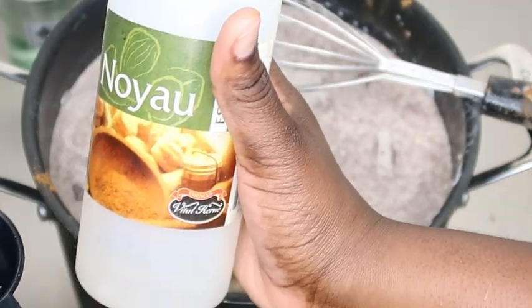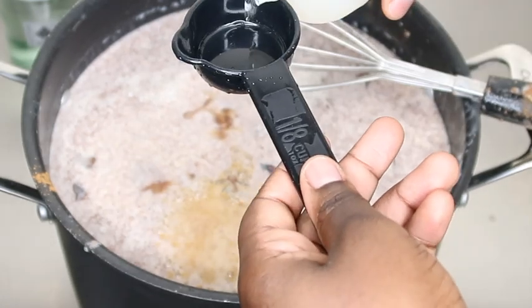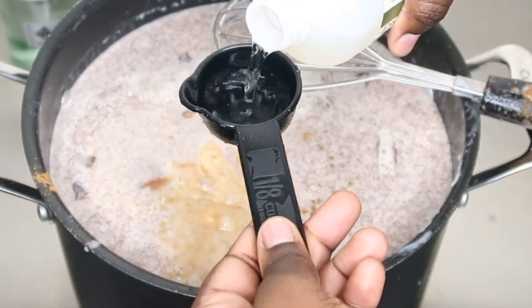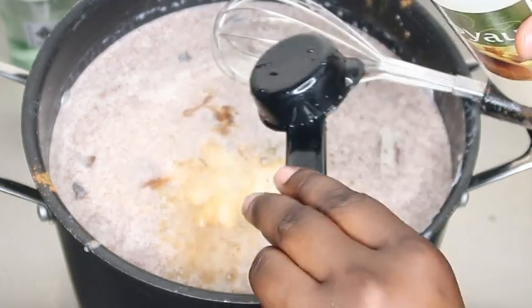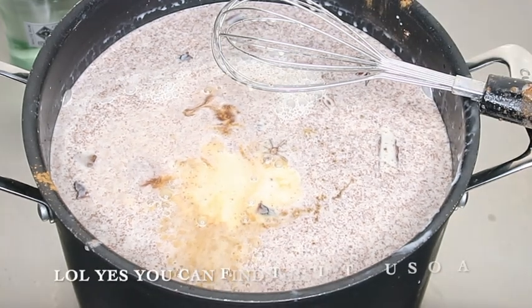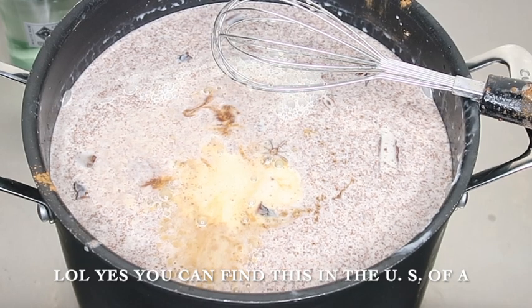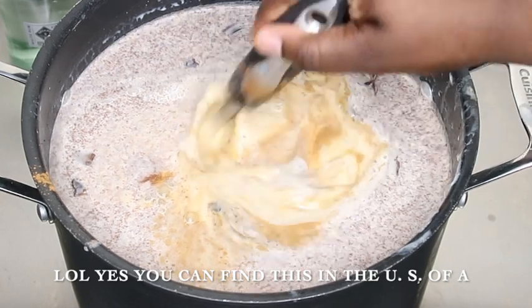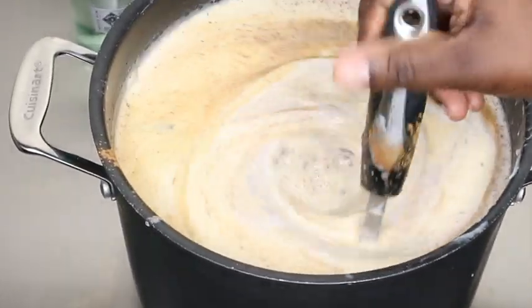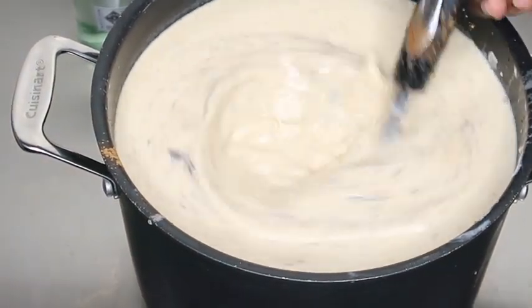After that, I'm going to go in with this other essence flavored spice. I don't really know what this is, but I got it from my mom. She got it from Haiti, so I just add this in to give it a little more flavor. I don't really know if they sell this anywhere, but if they do, you could buy it and put it in if you want it to taste like mine. And after this, you're going to want to mix. Don't forget to mix. Mixing is the ultimate key of this coquito. Make sure you incorporate every single component and ingredient that you put into this thoroughly.